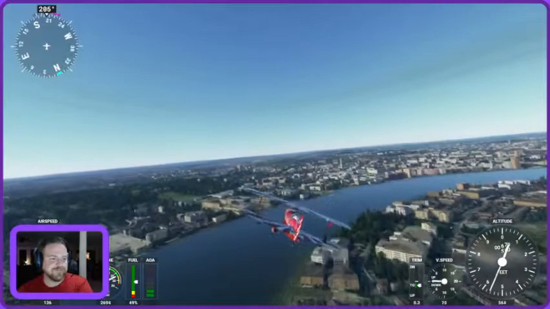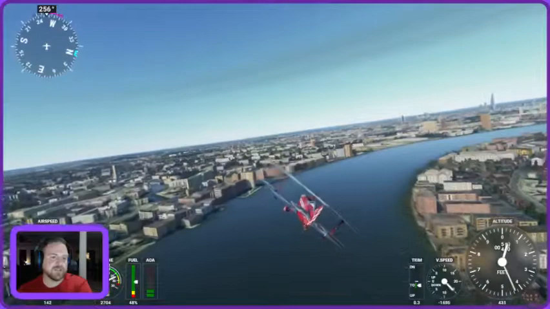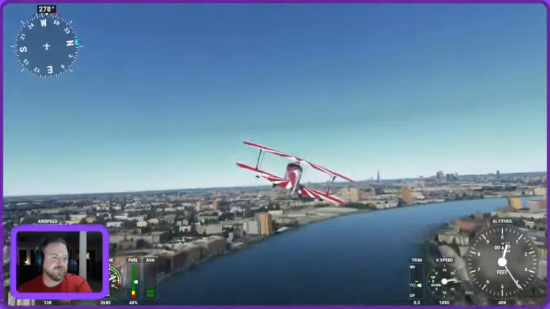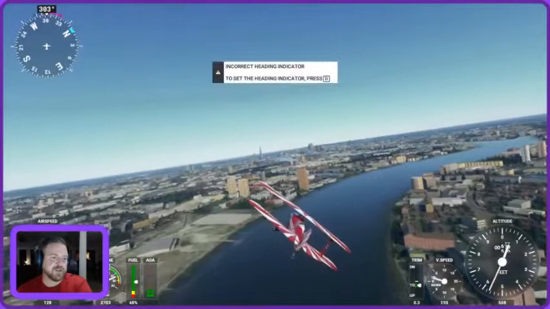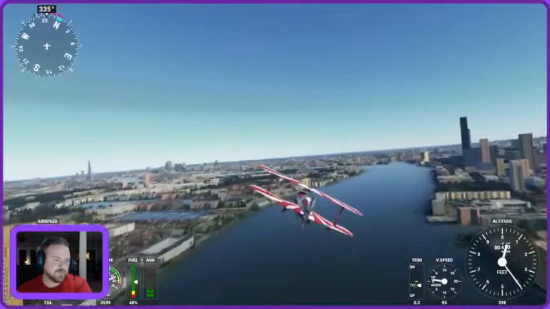Now look, this is actually medium graphics. I don't even have the graphics all the way up, and you can see the details of the buildings. Whoa. Now your friend can join you in this. I heard they can do a cockpit too, they can ride with you, or ride next to you, which is kind of cool.